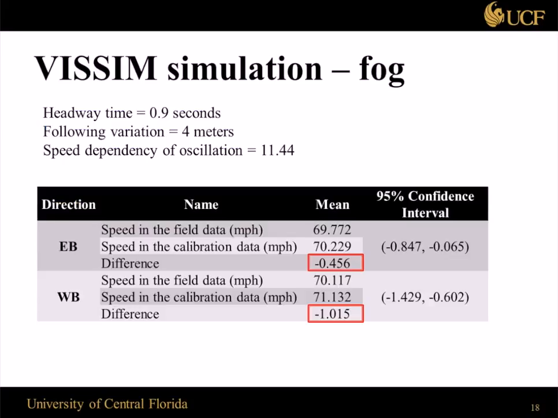The result shows that when the headway is 0.9 seconds, the following variation is 4 meters, and the speed dependency of oscillation is 11.44, the VISSIM simulation is well calibrated and validated, because the difference between the speed of the field and the speed of the simulation is minor and not significant.